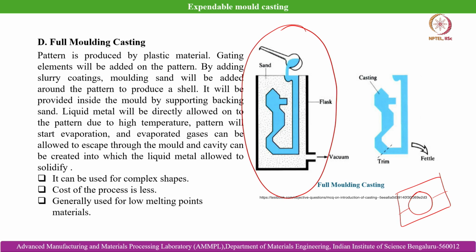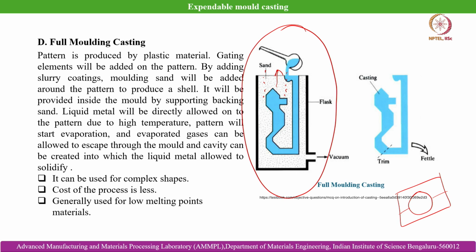If you need to remove this pattern from the sand mold, you can understand that it would create a hole this big, and we would never be able to achieve this kind of complex contoured shape, because the pattern is not ejectable. So we are following the route of fusing the polymeric pattern that we are using.